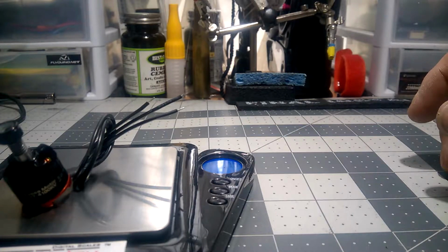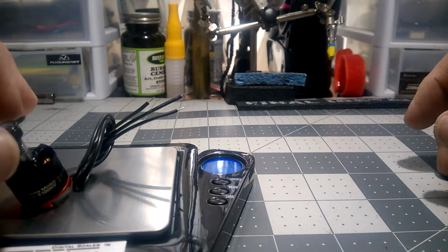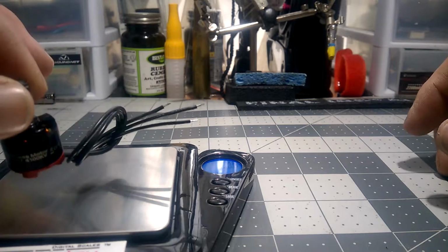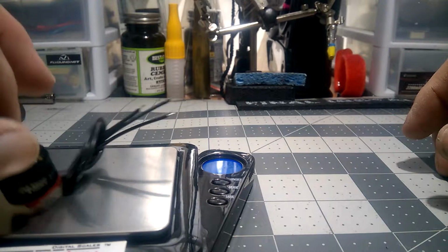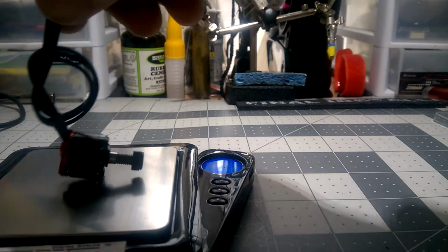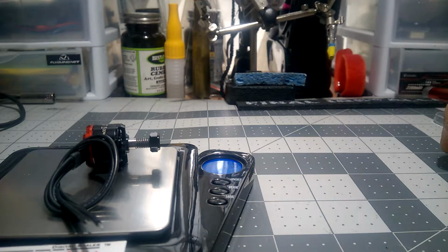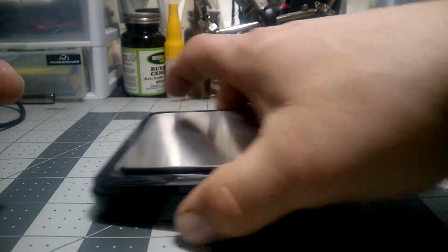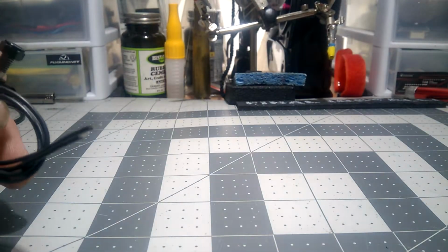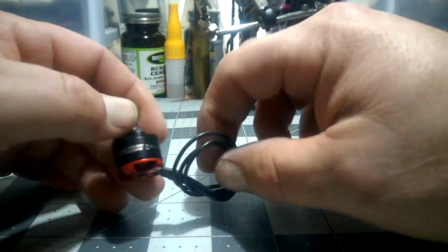Kind of heavy, coming in at 17.7 is what I've got. I'm going to drop it again just to make sure. 17.7. Nope, not going to work. 17.7. Okay. Best 2 out of 3, we get a 17.7. So this is it. Like I said, this is going on my Furibee rig.